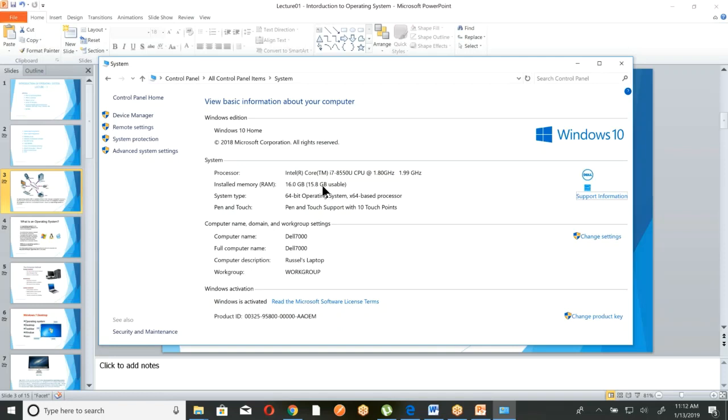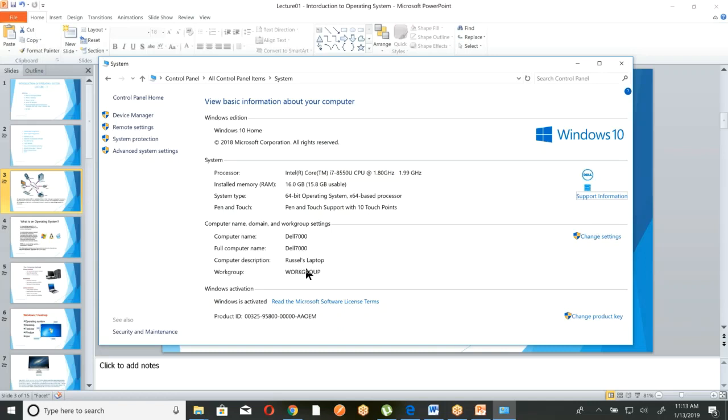Or maybe you can go to the tech support team with your laptop. It may take a little time for them, so you can drop it off, and when you pick it up they will have installed it for you. That is why you need to know what RAM you have, what processor is installed, which operating system, and the name of the operating system. This is the edition. Under the edition it will show, and also what workgroup you have and what the name of your computer is.